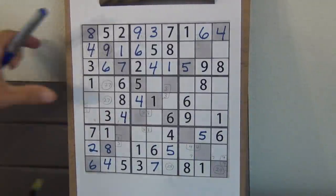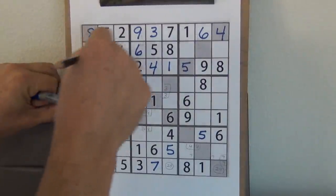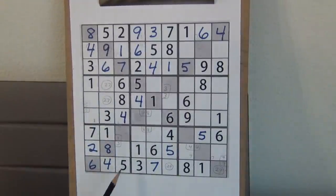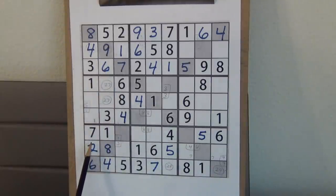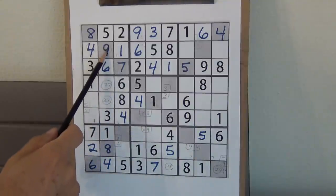And now I'll erase a little bit of this, just so we have it looking a little bit cleaner. All right, now we're up to 5. 5, 5, 5. 6 is middle, right, left. 7 is left, middle, right. 8 and 9, aha, 9 is middle.